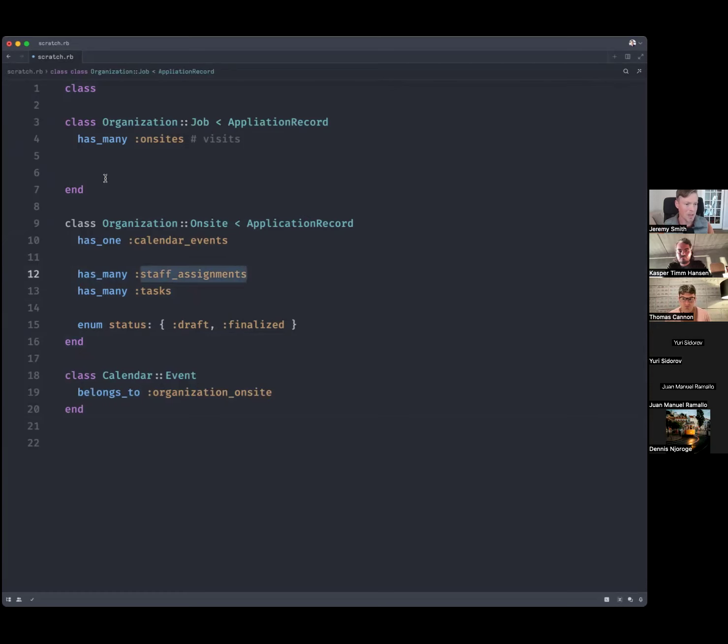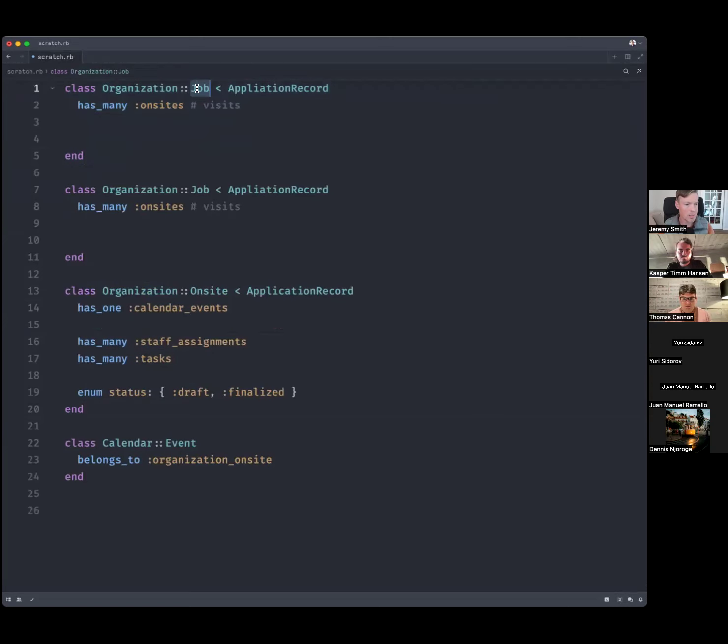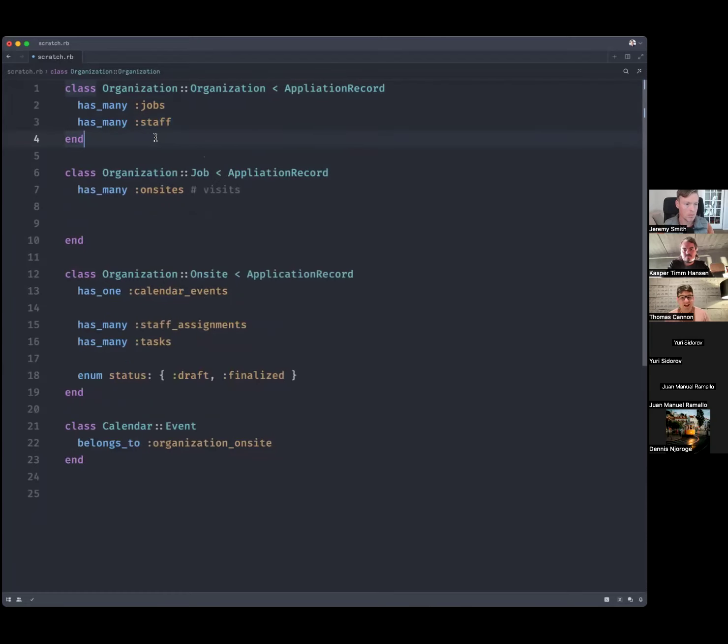What are we thinking about assignments? Do we assign staff to an onsite? Yeah, you assign them to an onsite because there are certain ones that require certain people. For example, let's say that you have to deal with Duke Energy. There's one person that's really good at dealing with Duke Energy. They know how Duke Energy works. They know who to talk to. So if you're doing something where you have to take the power down, you want the person who knows the people at Duke Energy to do that. Yeah. Okay. All right.